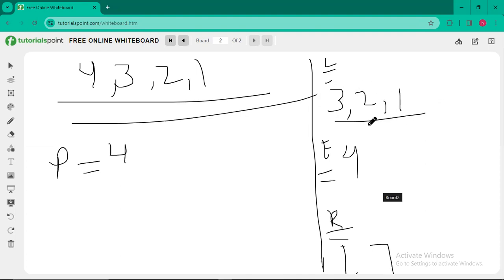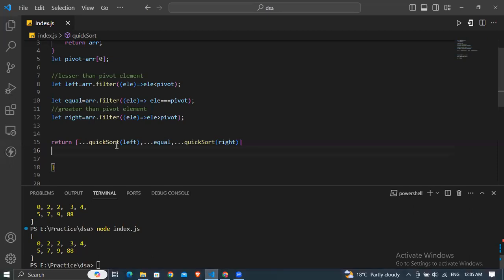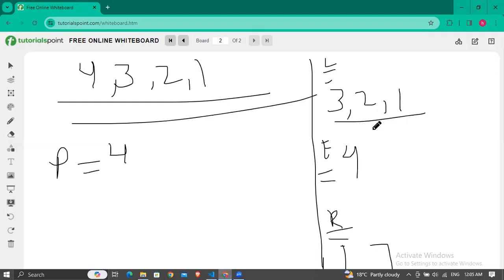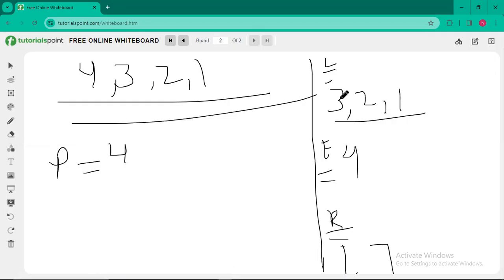apply another recursive function. So again this moment has come. The guys who don't understand recursion might have a little bit of a problem. Please read about recursion, you will understand more. So again we'll call our quicksort function for this array. Why are we not calling quicksort for this equal array? Because the equal array has all elements equal, so that is already sorted, right? There is no need to call quicksort on it again.